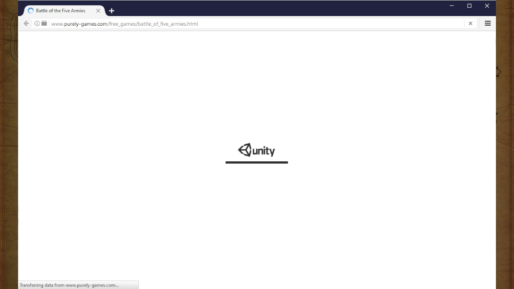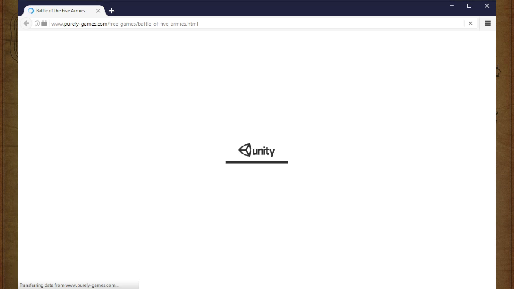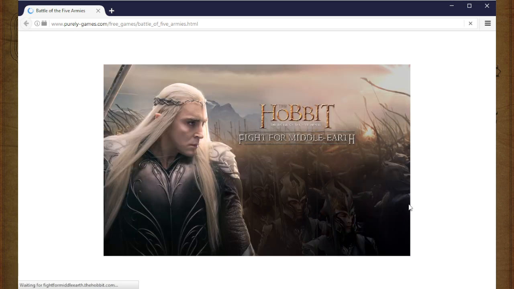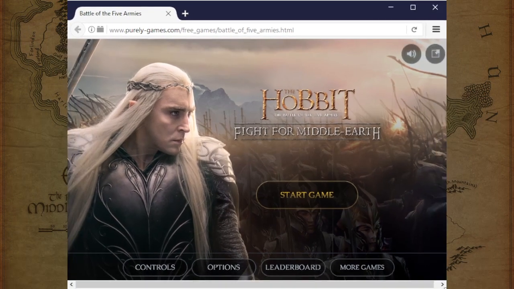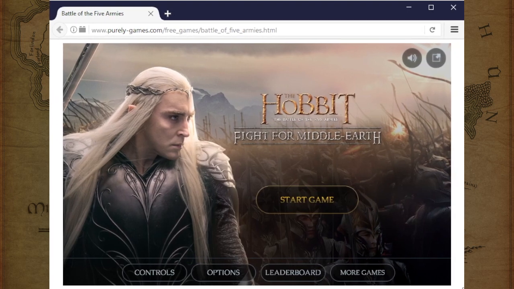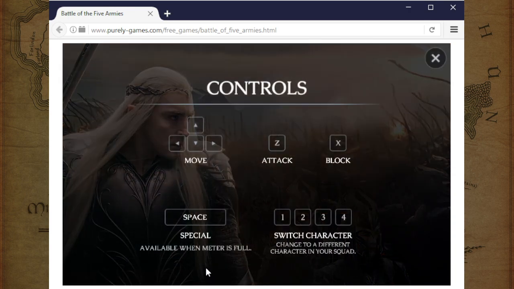I think I set up a controller profile for this. I'll check in the game. Yeah, this takes a little while to load, but it does load. Oh, it's a bit small. I could do this. Get more of it on the screen. Okay. Oh, Thranduil. Looking very stern and menacing. Controls. Oh, I didn't set up a profile for this specifically.